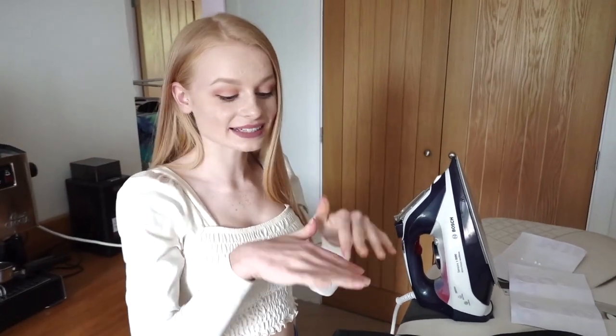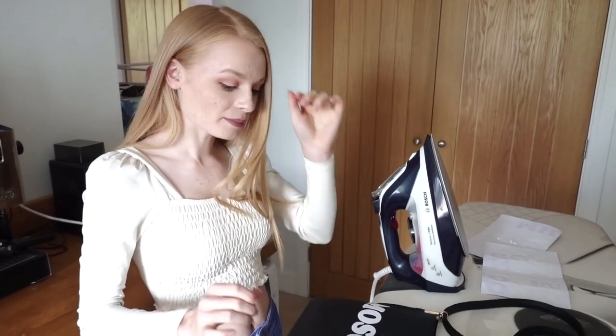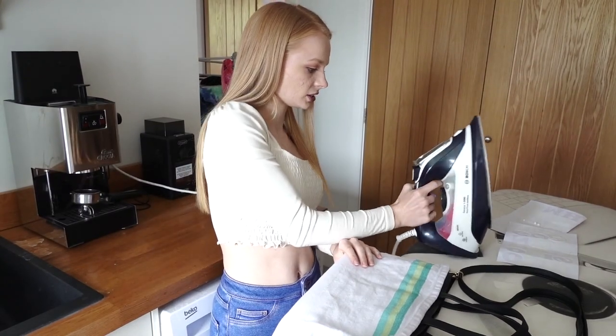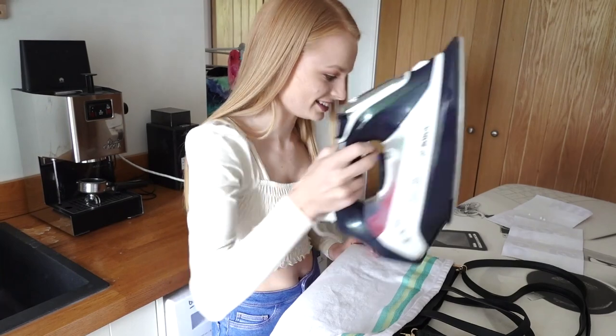So I'm in my utility cupboard. I'm now about to iron on the letters. I'm a little bit nervous because I feel like once I've put them on, I can't go back. So we're just gonna start off with the H in the middle. Feels like the bag's about to fall off. Let's just do it. Has that done it? Let's see.